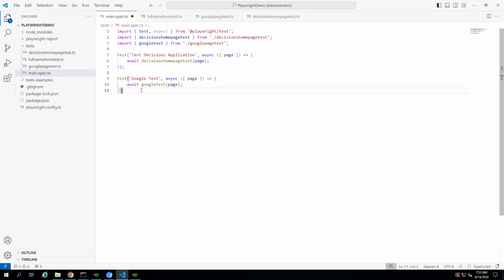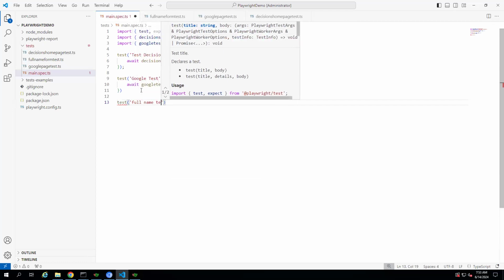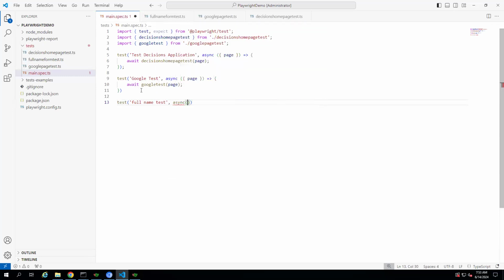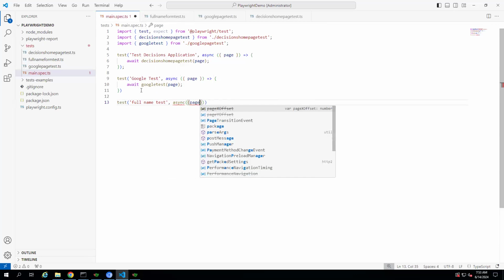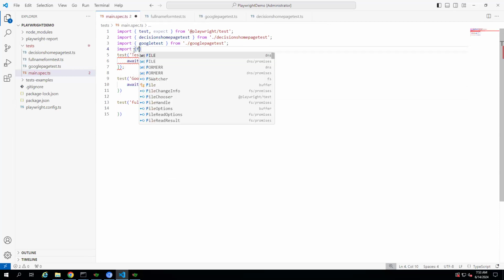So we will create one test. We'll say test, name the test, say full name test, and then we'll say async page and arrow function and two curly braces like this and hit enter. Now I need to go ahead and import it. Say import, say full name.